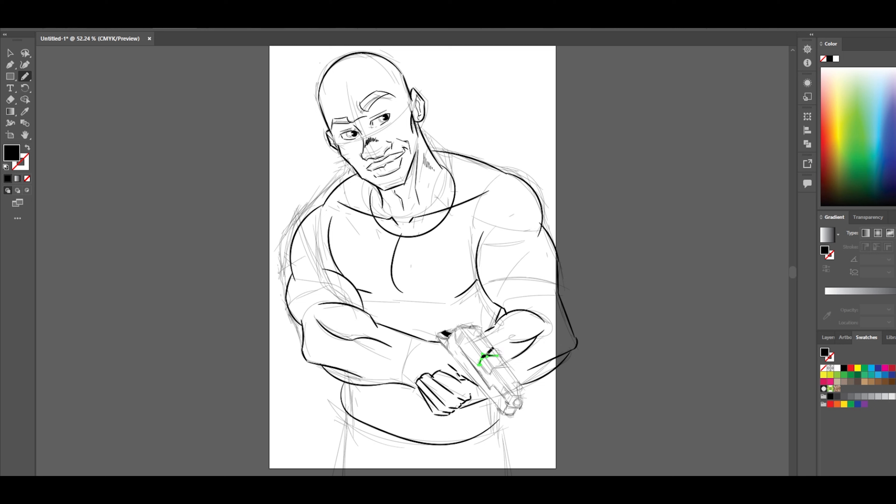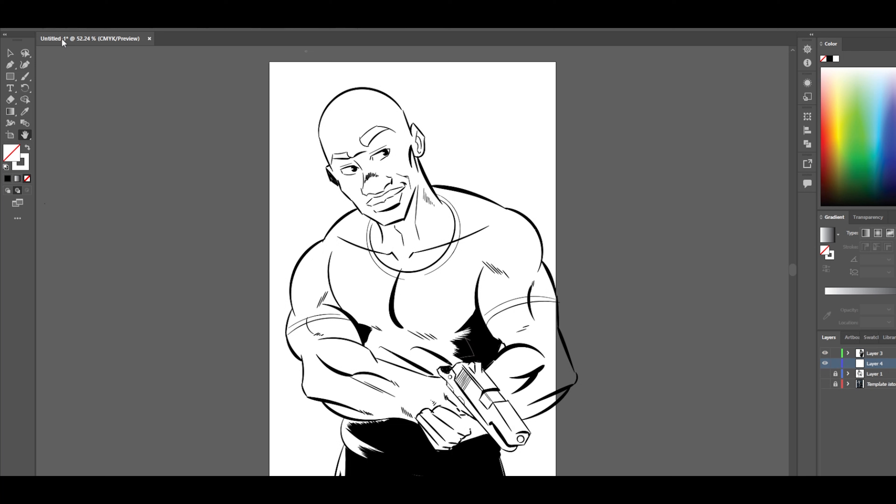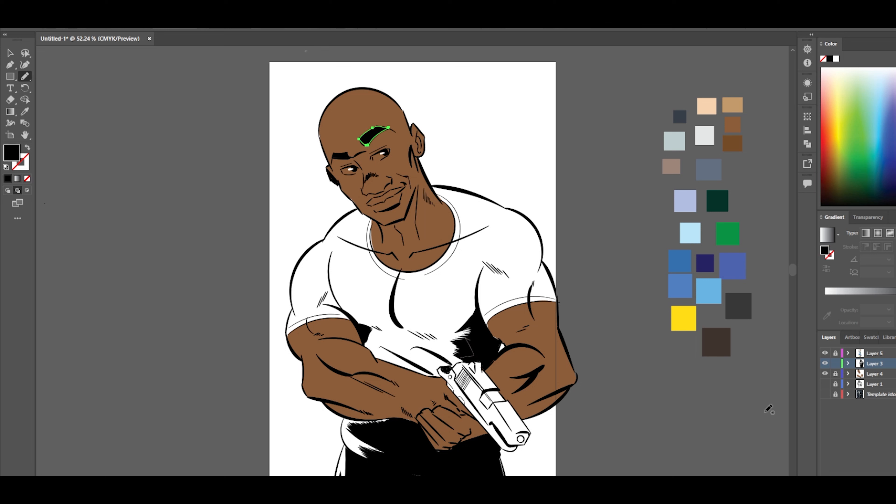Check out these two examples of layers being transparent workspaces. If you look at the line art I'm putting on top of my under-drawing, you can see all the lines from the under-drawing right underneath it. Now I'm able to pick and choose what lines I want to highlight with my final line art and what lines I don't — all of that is done in this phase right here. This is what we're talking about when we say layers are transparent work surfaces. It gives you so many opportunities because you can pick and choose what you want to work with. Once we're done, I can just make the under layer invisible so it doesn't appear anymore, and this applies when I'm adding color as well.